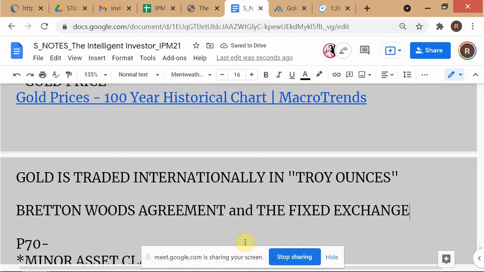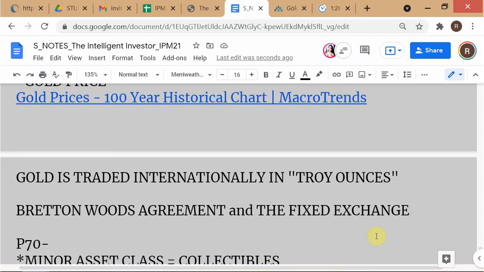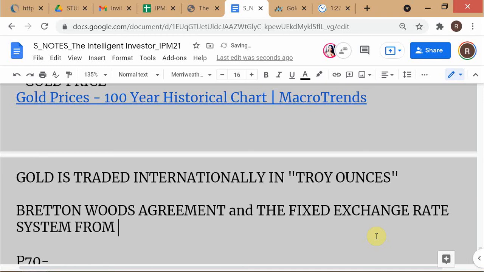You need to understand how we came to this system of what we call a managed float, a dirty float or a managed float. These are all terms that you should know. I'm going to write down these terms, and it's your responsibility to read up on these matters. I'll give you the name of a book also, which you should read, but it's your responsibility to read up and make sure you understand what happened. The fixed exchange rate system from 1945, after the end of the war, to 1971. Okay. Then in 1971.